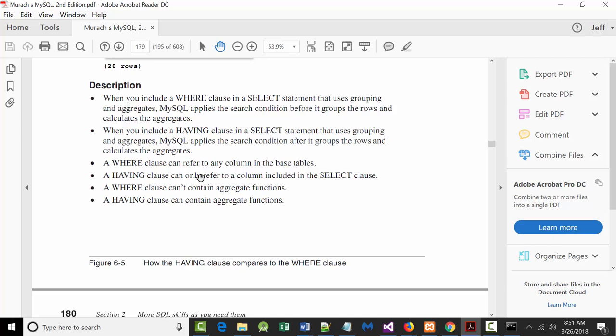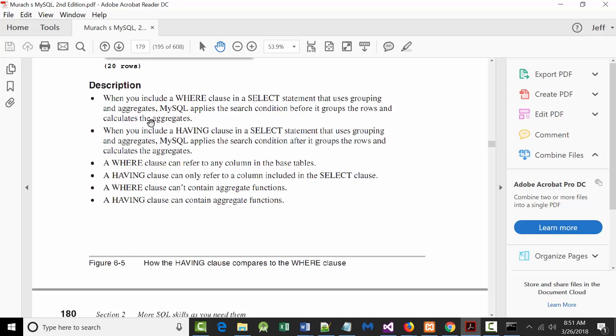But what you can also do is you can use a where clause with a having clause. And that's what they're saying here. When you include a where clause with a select that uses grouping and aggregates, MySQL applies the search condition before it does the grouping. And again, why are we even going over this stuff?